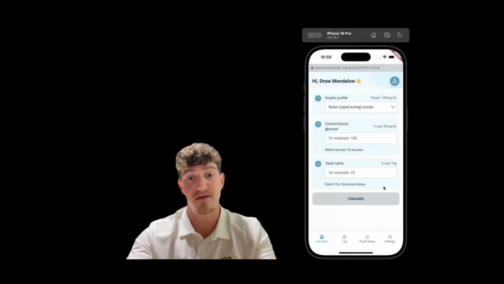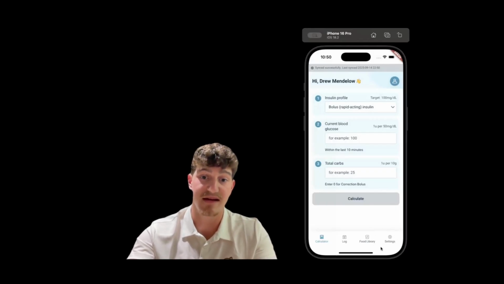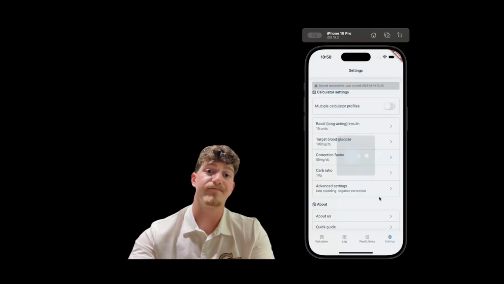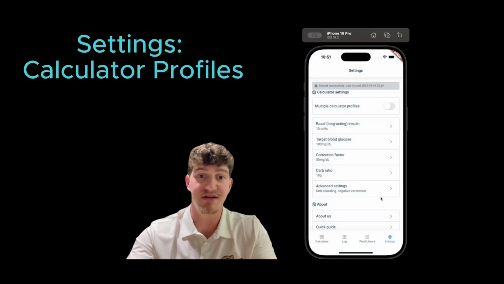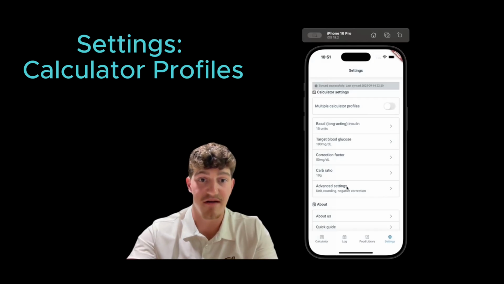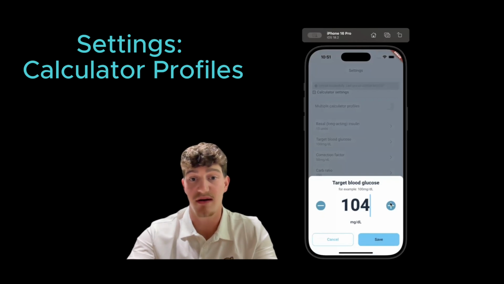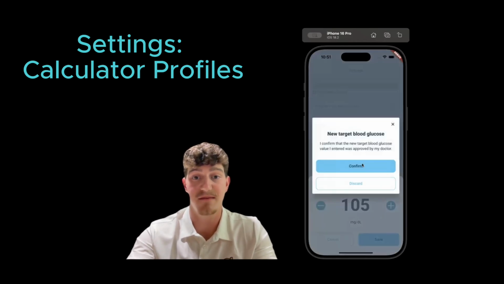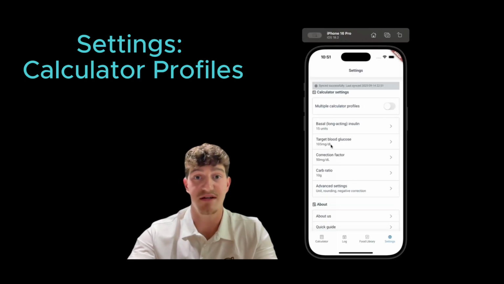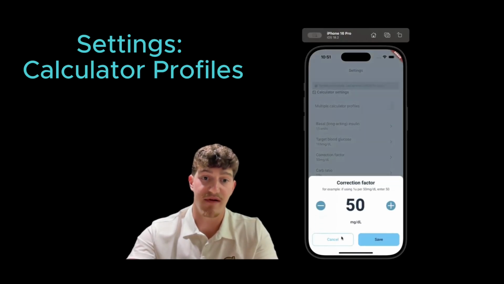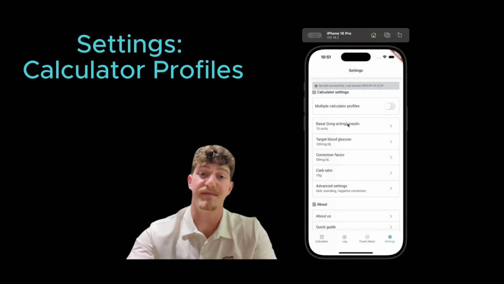So this is the bolus calculator page. I will actually be back here in a second. We are going to start in the bottom right here in the settings page. So this is the settings page. You can see in this middle section here, these are all the numbers that you just entered in the onboarding screens. If you want to edit any of them, you can simply click on the row. So I can say target, click it, and I can edit it to whatever I want. Let's say 105. I save it, and now it's saved and changed. And this will work for any of the other values too, including the basal.